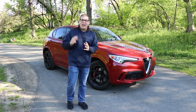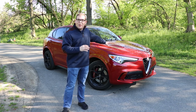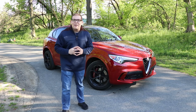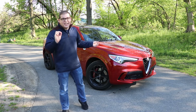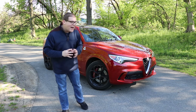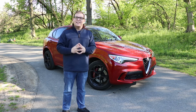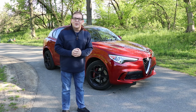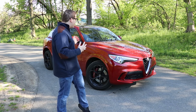That's gonna take it from a 280 horsepower four-cylinder turbo to a 2.9 liter twin turbocharged V6 pumping out 505 horsepower. This was, and it just got beat out by the Mercedes GLC 63 AMG S, but this was, when they lapped it around the Nurburgring, the fastest SUV in the world, and it still is pretty darn close. So I'm pretty happy to test it, and I can talk to you all about the outside.